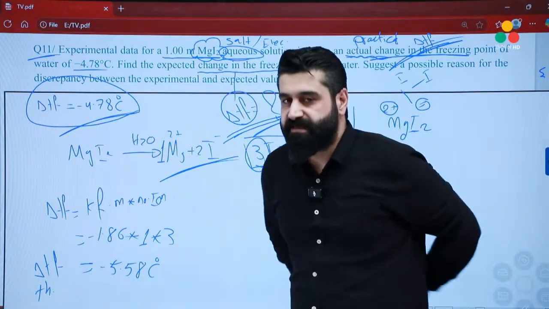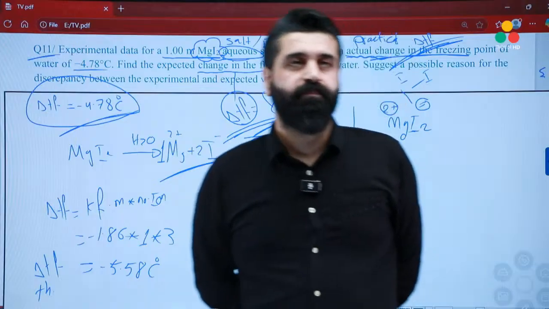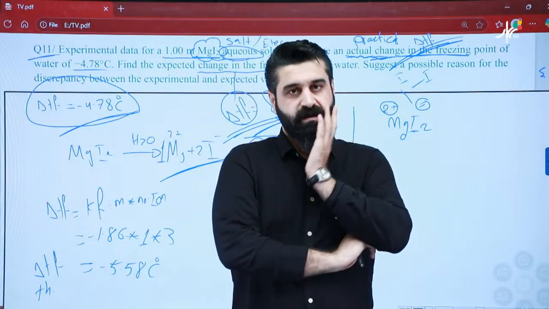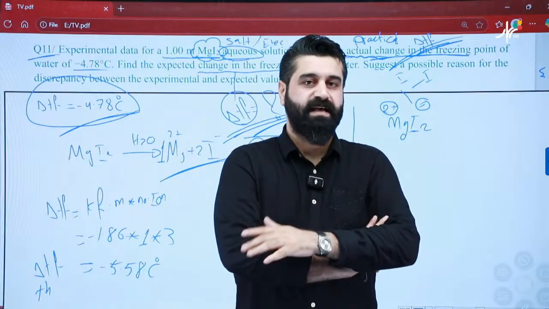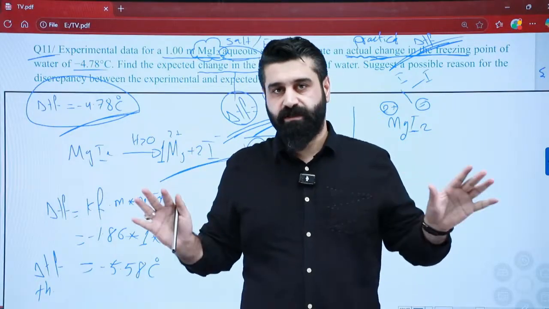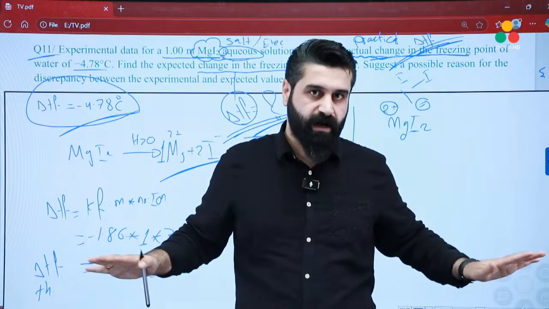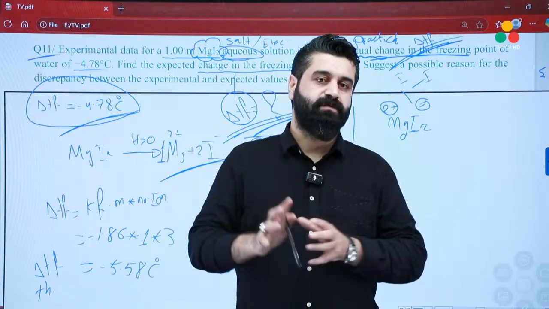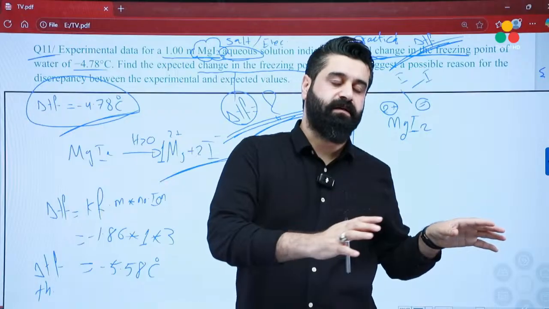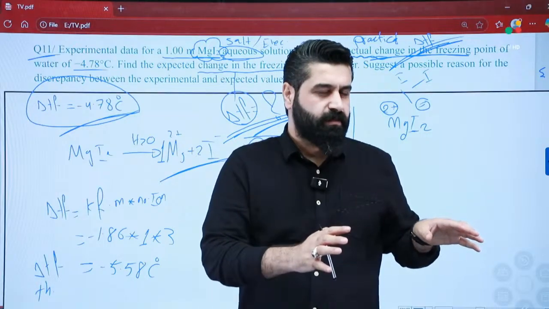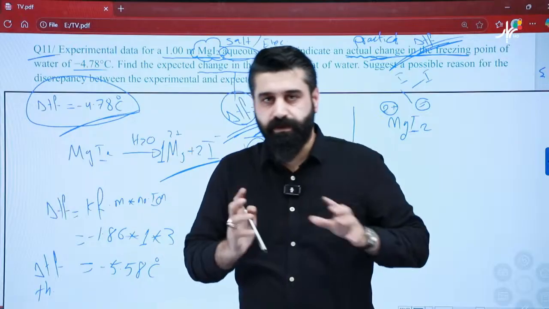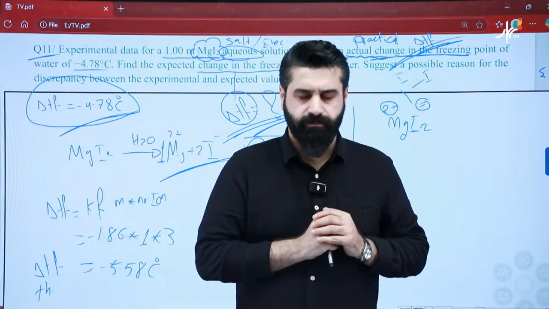If you remember, last time I explained the difference between the practical and theoretical result in very long detail. I said the practical and theoretical results for electrolytes must always be different. Why? Because of the attraction force. Always the theoretical one must be greater than the practical. I'll repeat again: always the theoretical result must be greater than the practical result.